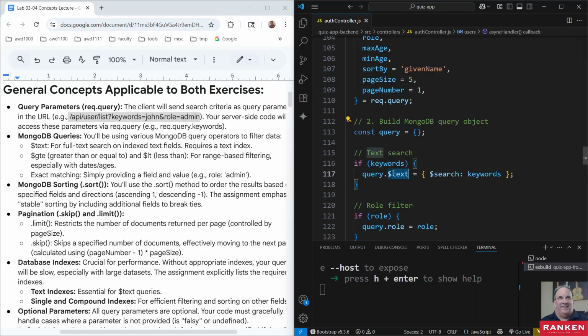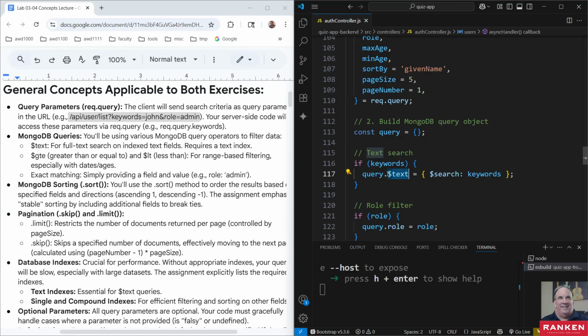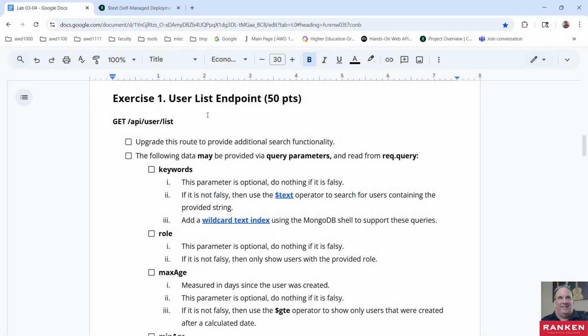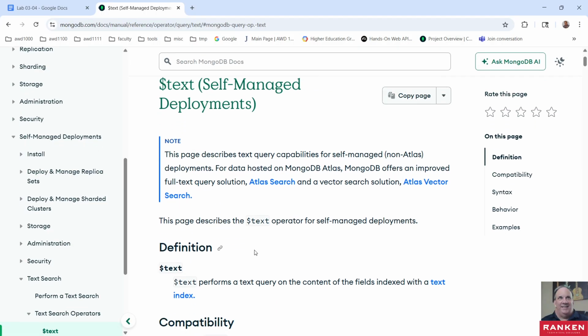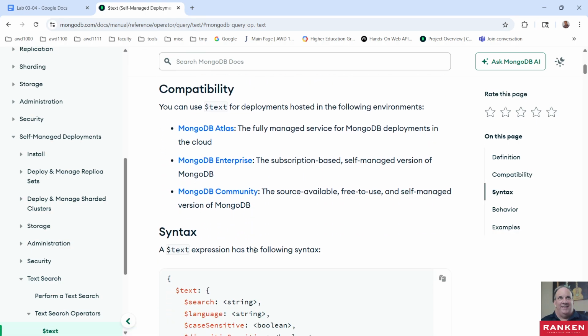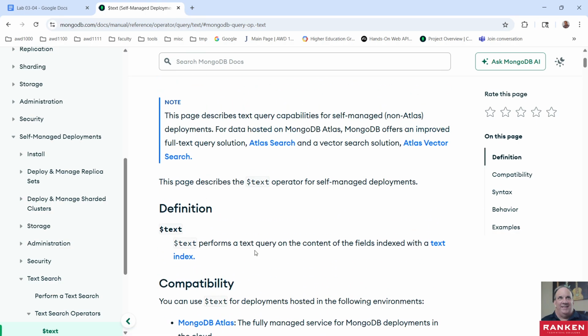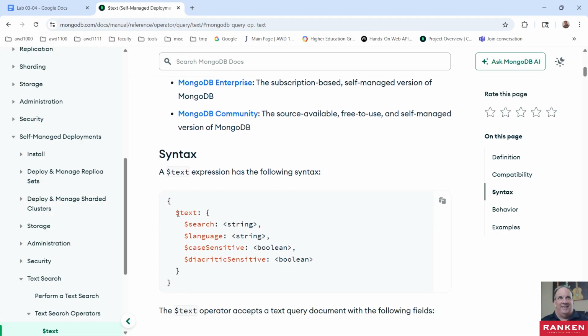Here, this is the functionality that is available within MongoDB, this $text, and let's take a quick look at that. You can go ahead and look at it if you need, and there are some example things too that you can look at on Mongo. But basically here it is, $text.